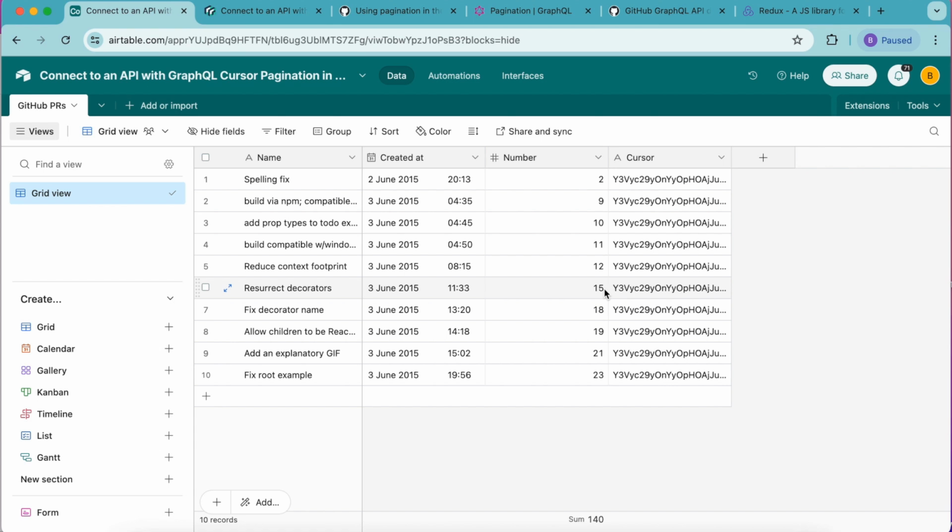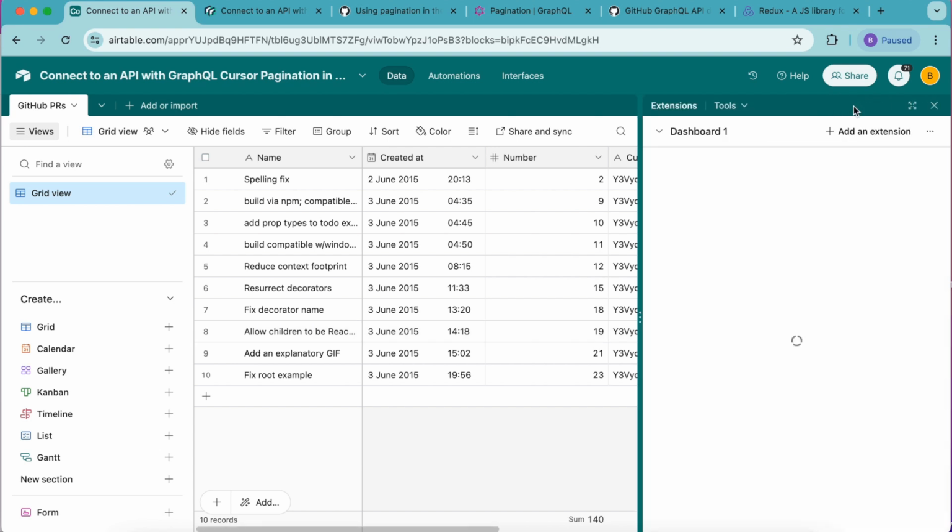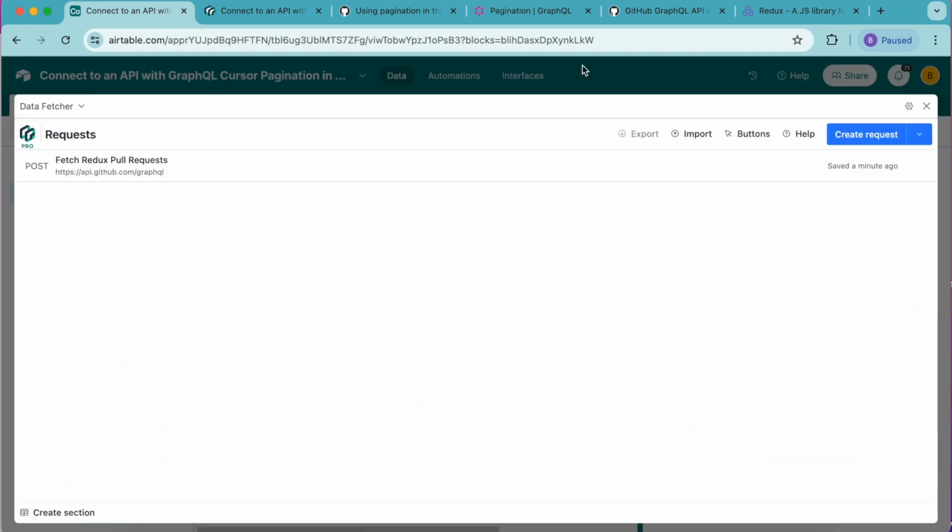So now we're going to modify this request to get 5 pages of pull requests, with each page containing 10 records. So when we run the request after adding pagination, we should expect 50 records, because this will be 5 pages times 10 records in the table. So in order to do this, we want to open up that extensions option again, and this will just pop up immediately and will load back to where you have that request that you have already created.